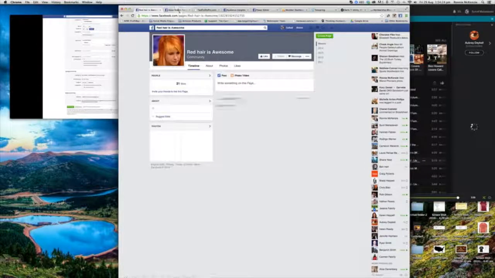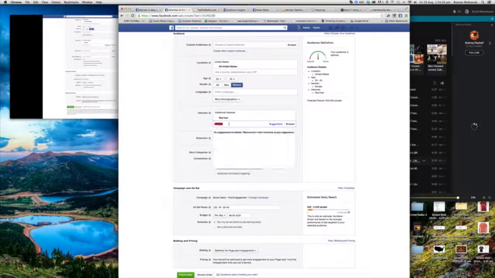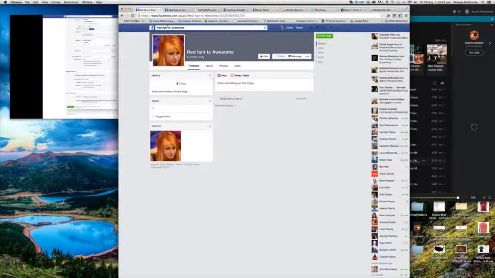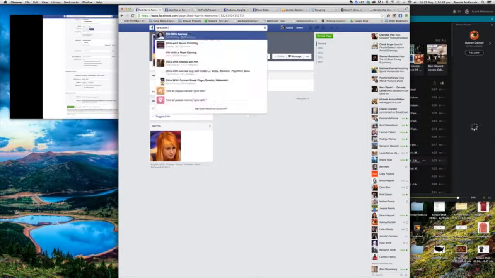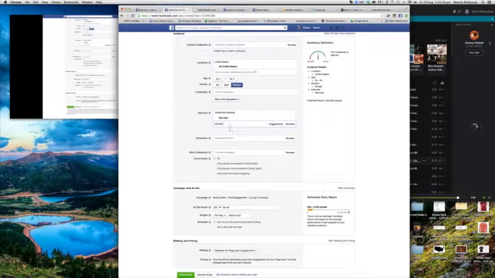So you just want to do a bit more research instead of just clicking whatever the interest is and going, yep, let's throw it in front of these people. Go to the actual page, see what it's about, and check that the people who like that page are going to be people that might buy your shirt. Obviously, something like girls with red hair, you want to be a bit careful with pages like that, because it could be one of those pages that some guy runs with hot redhead girls on there, and all the people that like the page are actually guys, not girls, so they're not going to buy your shirt.